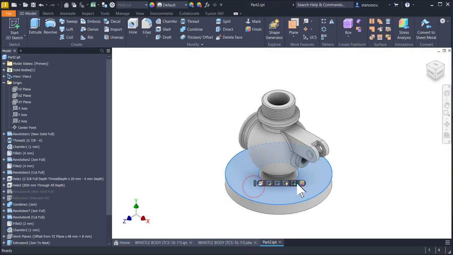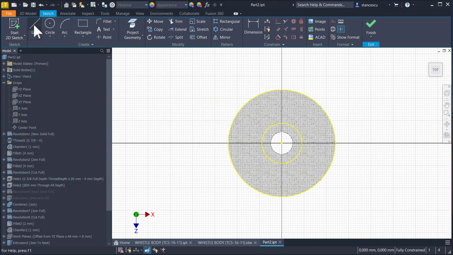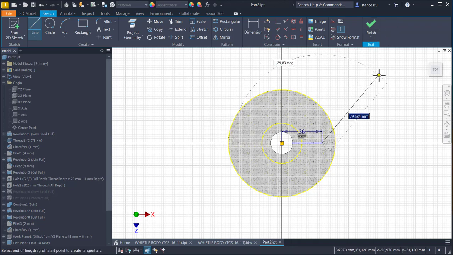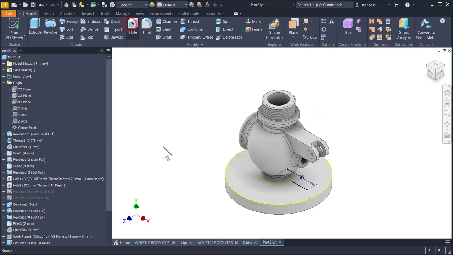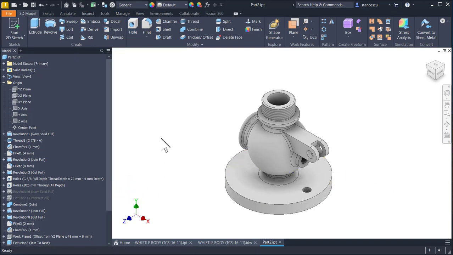This face. F7 line from the center point to the right, that's 72 divided by 2. Finish sketch, hole placed right here of 8 millimeters through the part.